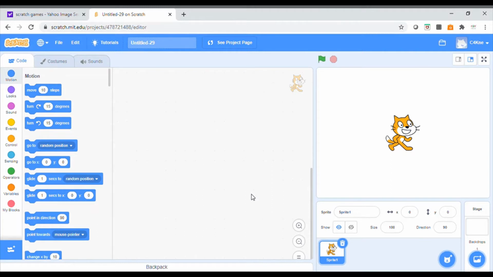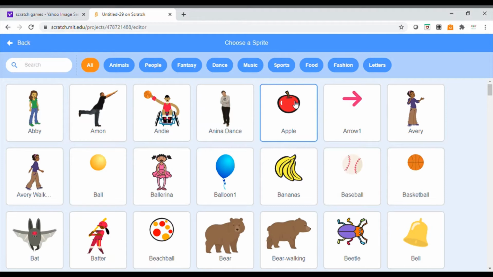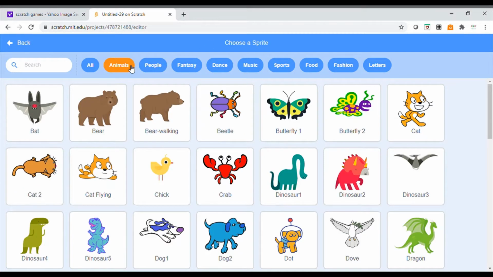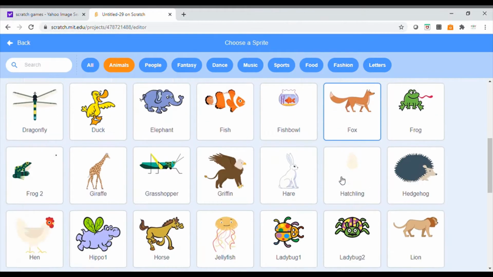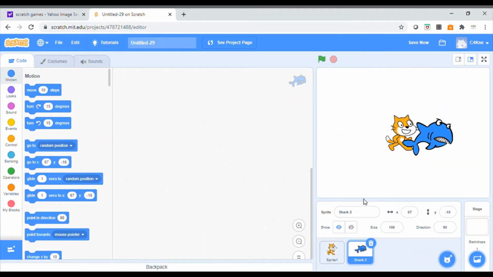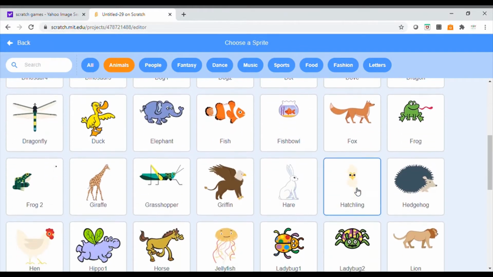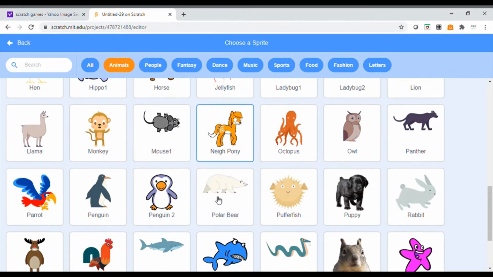The first thing we're going to do today is start looking at developing our sprites, going into the library and choosing our background. So I'm just going to pop into my library here. What I'm going to do for this one, you can have a go at this project, but the idea is that you would develop your own type of activity. So I'm going to do an underwater activity with a shark, and the shark is going to go fishing, he's going to go fishing for lots of different types of fish.